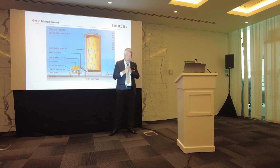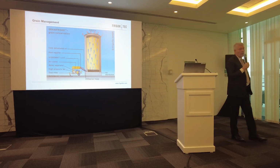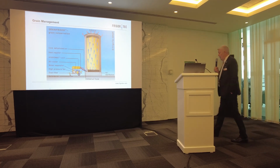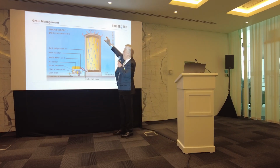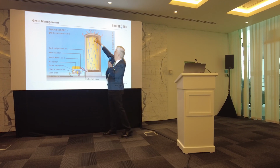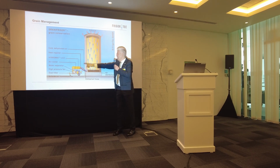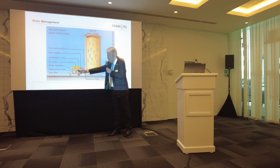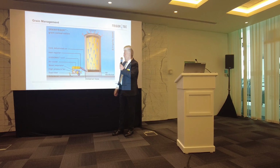And at the top, very important, you need windows, or nowadays we always have fans on the top of a silo or in a flat store. From our side it's not needed, but it's there, it helps a little bit. This fan on the top does not need a high pressure difference, because it takes the air only from the headroom to outside. No pressure difference, but the same volume as the fan of the cooler. And the cooler has a lot of pressure, and brings the air through the headroom and outside.